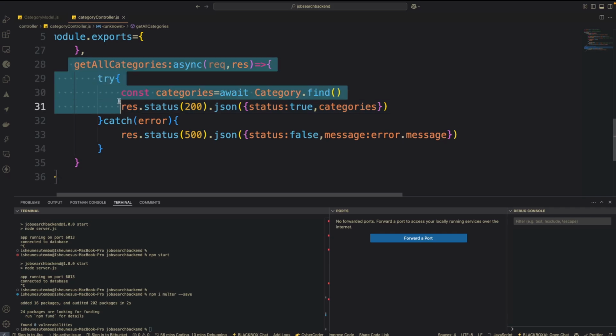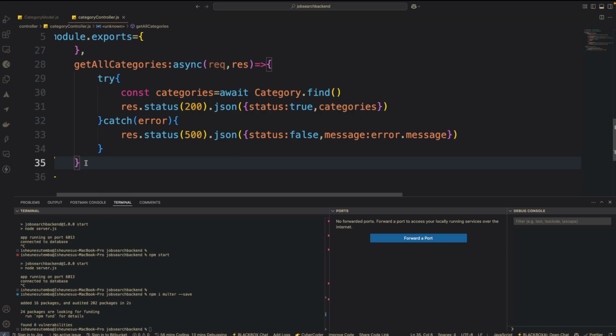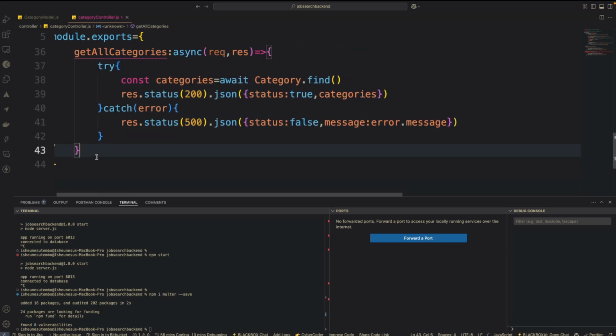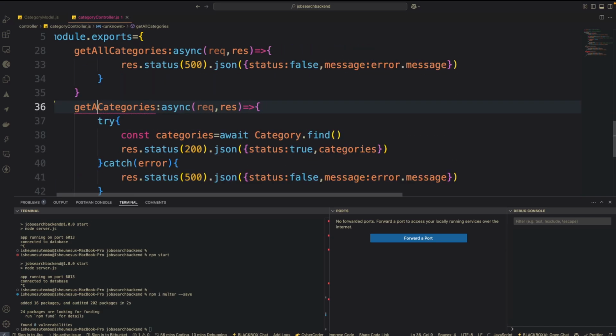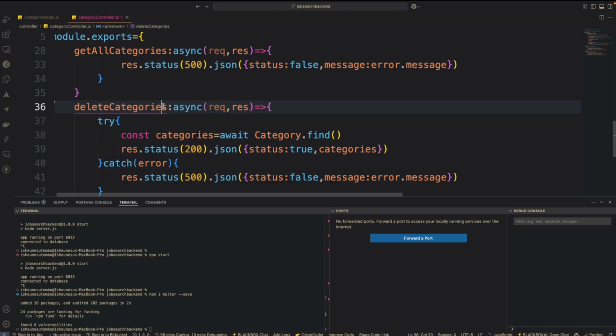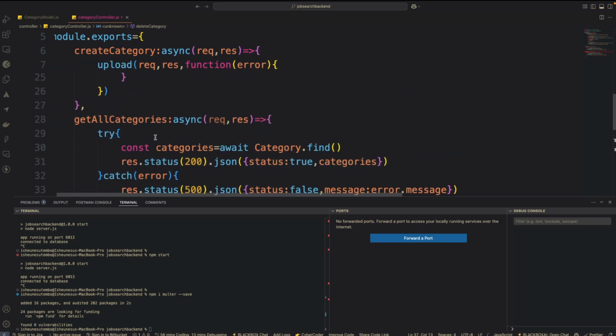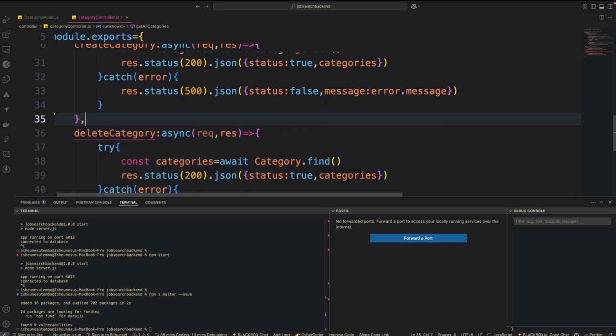Okay, so now that's basically it for the category, but we need another method. Let me paste this method right here, and then I'm just going to call it delete category. Forgot a semicolon.